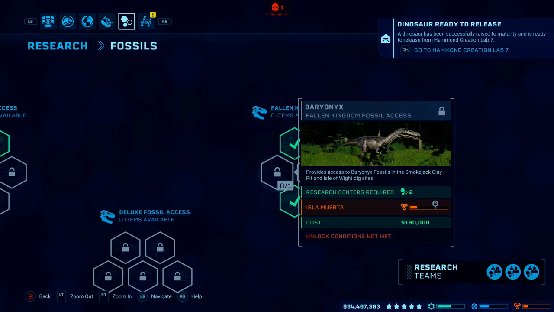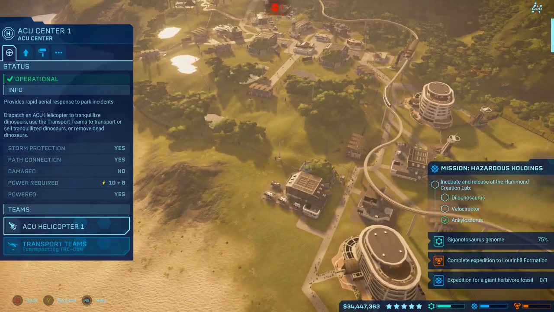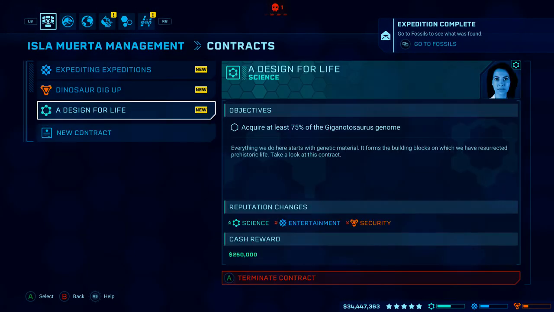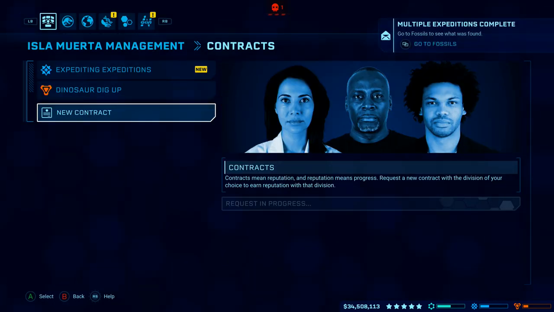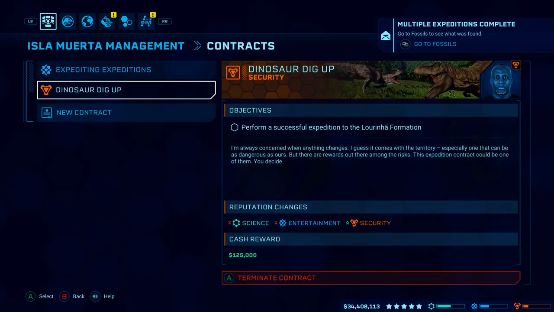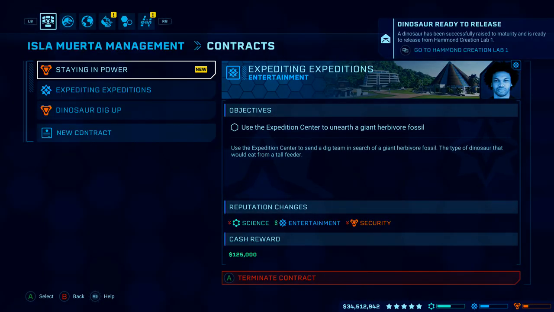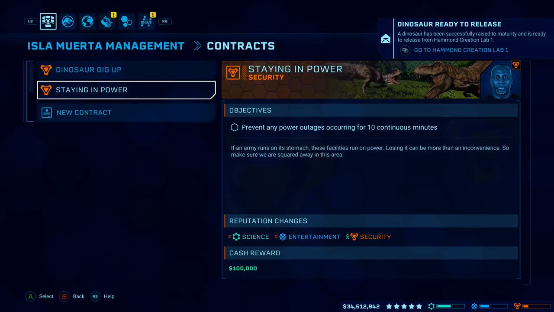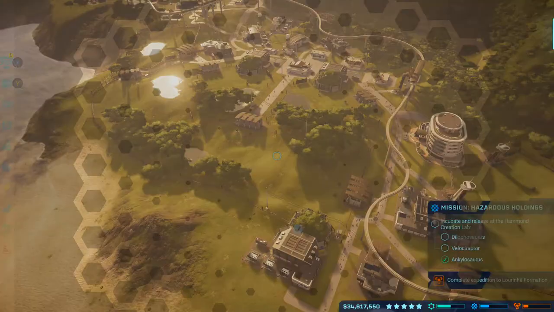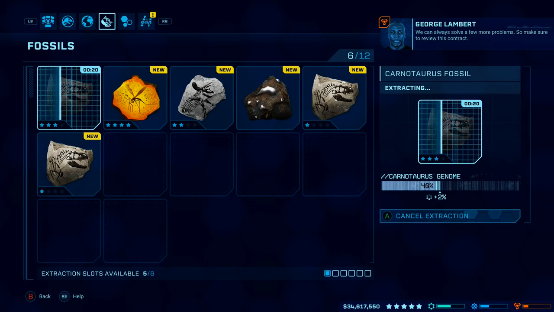Okay, so yeah, security. So we gotta go for the security contracts. Alright, please. I hate when they're out of contracts. To the Lorena. Okay, good. That's a good one. Prevent power outages. That's really easy. To the Lorena. We can always solve a few more problems. So make sure to review this contract.